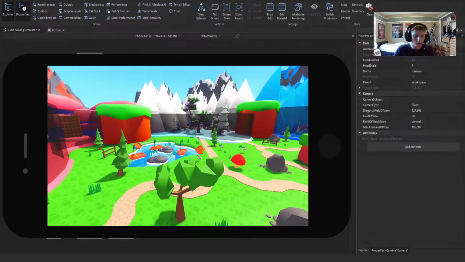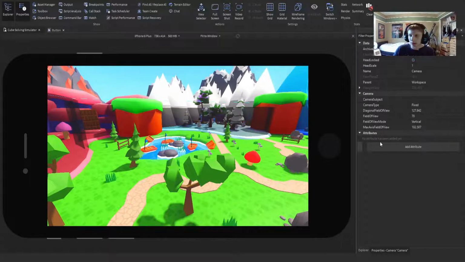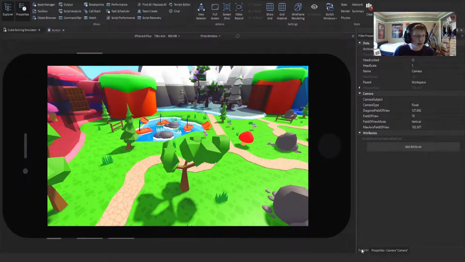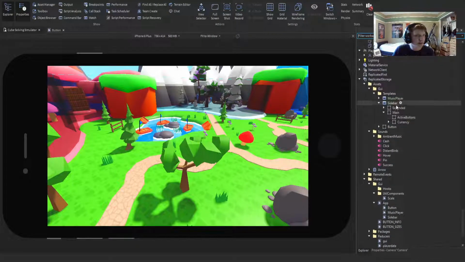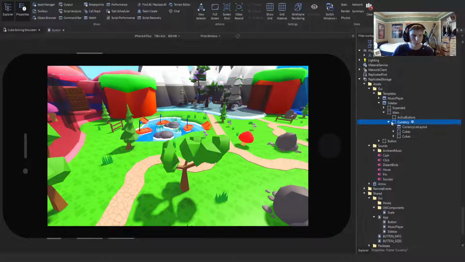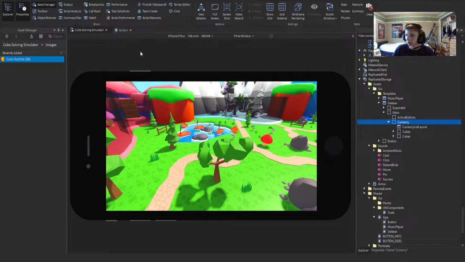Yeah, so right now I'm gonna make a pin system real quick so you can pin stuff. Okay, so to start off, we gotta add a pin to each button. And I already have that, but I just don't have the texture for it. I don't have a pin texture, which is what's gonna kill me.